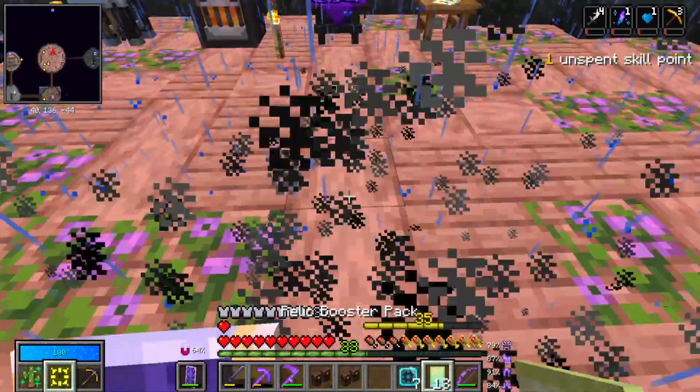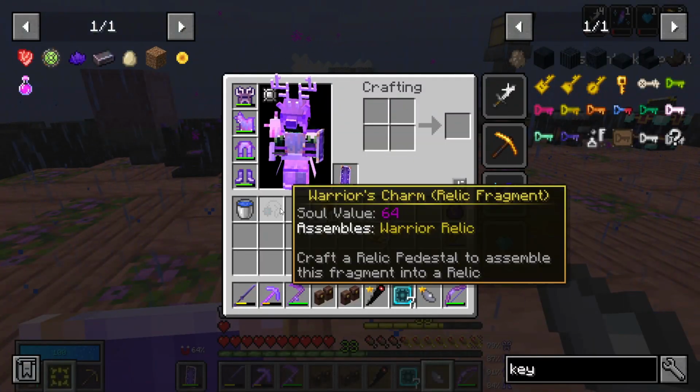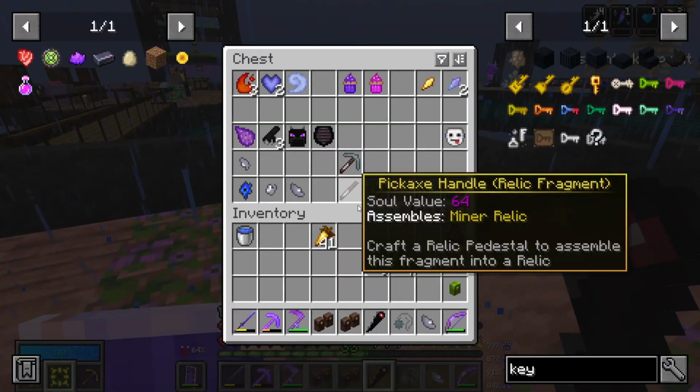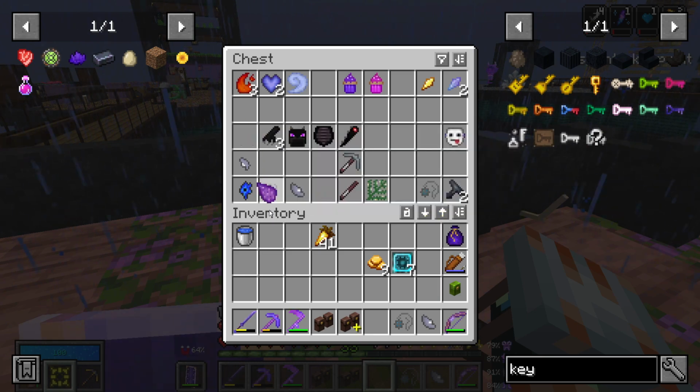So while we wait for that to reset, let's quickly just do the relics. We got 1 relic, we got 3 relics. Okay, and I don't actually think we own these 2. Let's actually quickly just check. Wait, that is a full relic set complete. Okay, that's actually insane. Let's quickly just grab them.